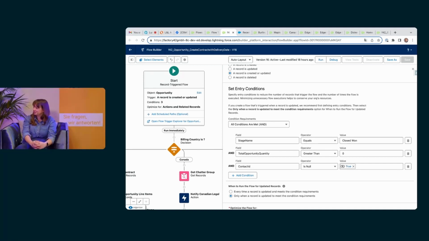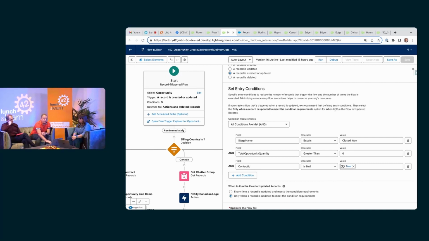Vasiliy, what would be the next element? I just want to add something to what Markus has said: if you look at our entry level criteria, we can only use fields that exist on the opportunity object. Something I already mentioned previously. Here, stage name is an opportunity field, total opportunity quantity is also an opportunity field, and Contact ID as well.